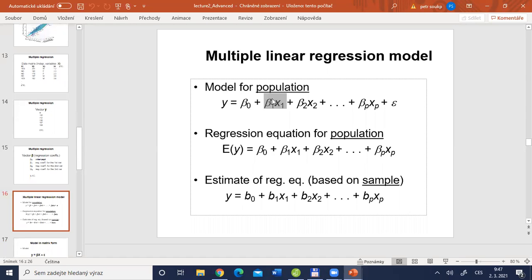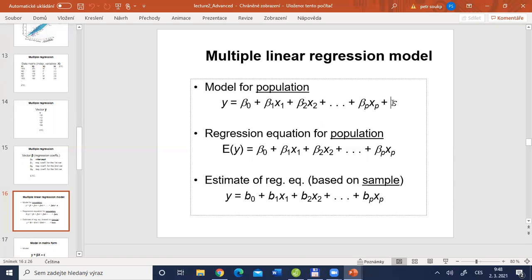It means the first slope multiplied by the first variable called x1. Then the impact of the second variable, beta 2 multiplied by x2. Then plus, plus, plus, and the last variable is usually in a regression equation called p. That's why beta p multiplied by xp is the last part of the regression model.